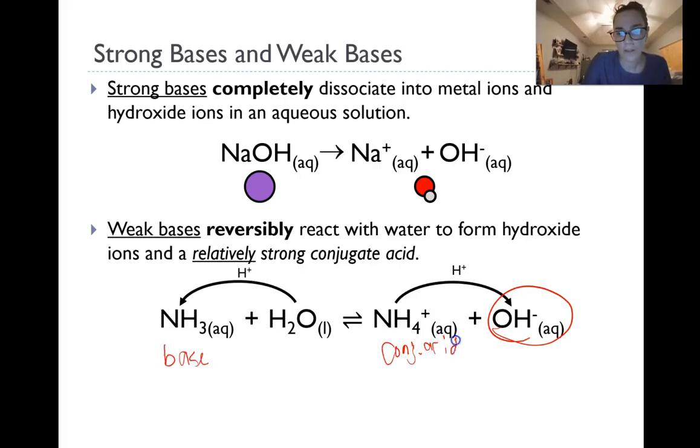Now, ammonium is a relatively strong conjugate acid, so it does not like to have that extra proton. It's like, I'm kind of uncomfortable having this, so I want to give it back. So it gives the proton back to hydroxide, so there's less hydroxide in the solution. So therefore, compared to sodium hydroxide that does not take that proton back from something else like water, this hydroxide gets that proton from the ammonium ion, and so there's less hydroxide in solution. So therefore the pH is going to be a little bit lower than something like sodium hydroxide.